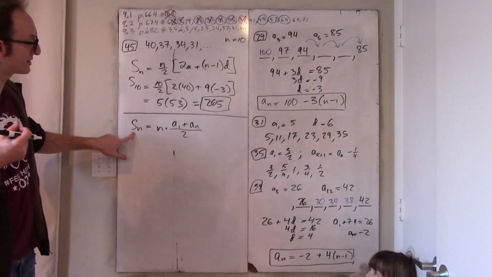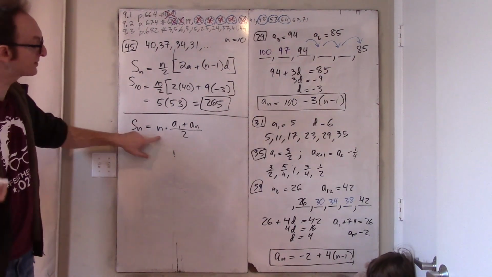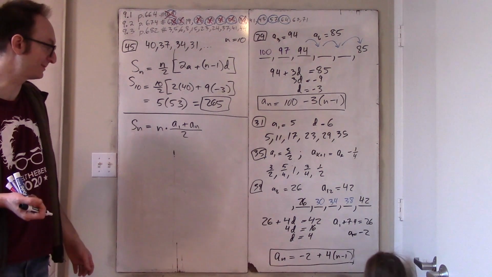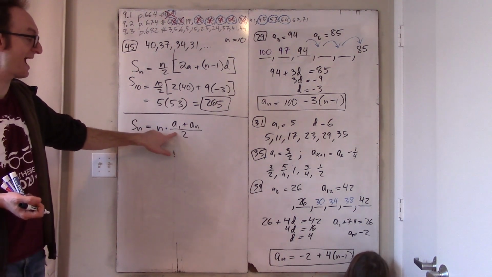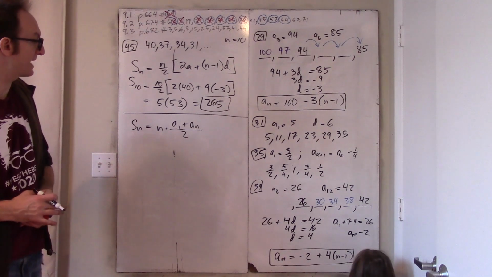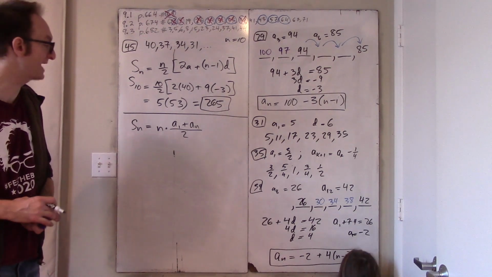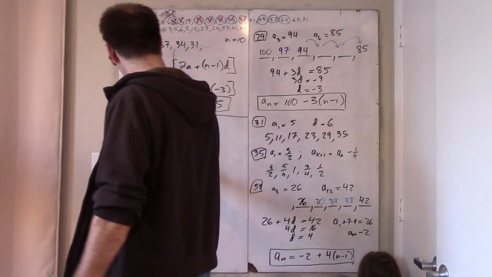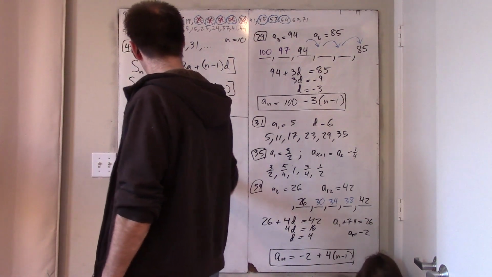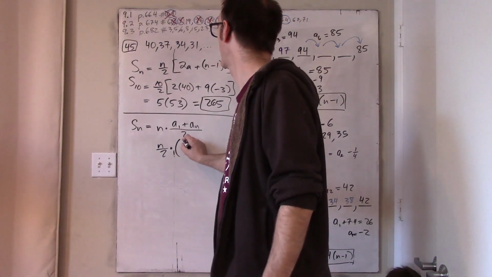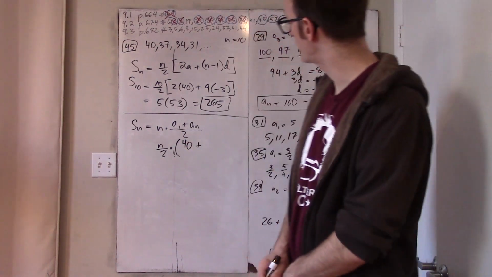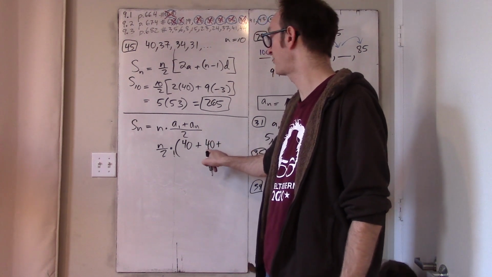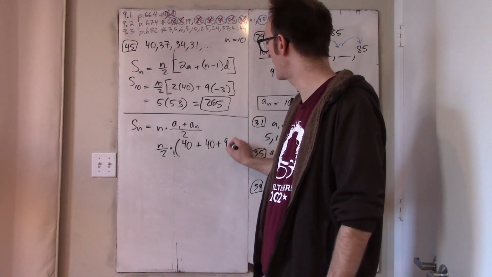If I want the sum of the first n terms, I could just multiply the number of terms by the average term, and the average term is just the average of the first and last term. The only drawback is that I first have to calculate what the nth term is. I think you can see this is really the same formula. What's the first term? The first term is 40, and what's the nth term? Well, to get to the nth term, I have to take 40 plus 9 of these negative 3's.